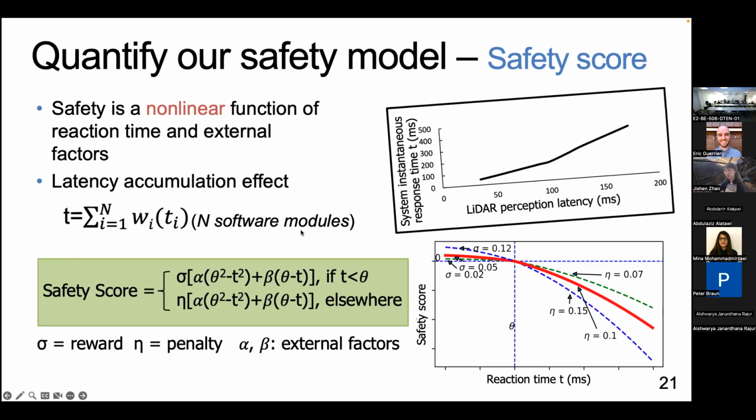Again, I'm not going to get into the detail of the equation due to time, but if interested, you can take a look at our paper. Basically, it gives you analysis and guidance on how much reaction time is needed to guarantee the safety of the autonomous driving computer system, given different distances, and also the speed and acceleration of the self-driving car, which you can find on this map. As you can see, it's nonlinear. So in certain regions along this curve, the relationship between safety and reaction time is not that critical.